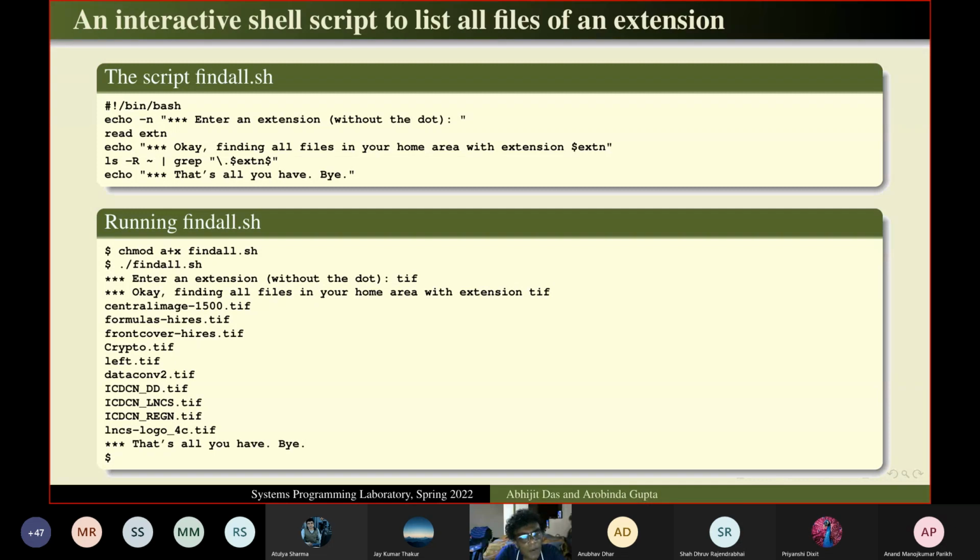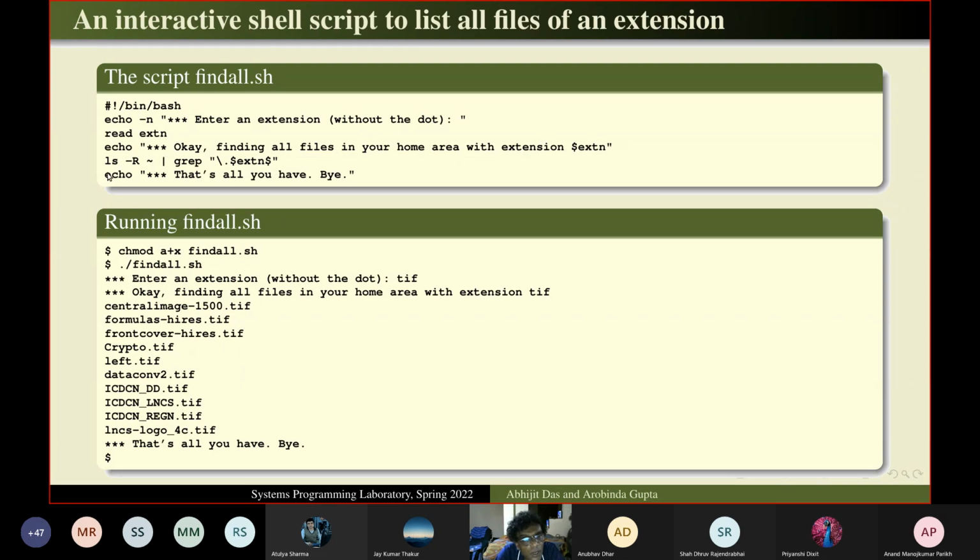I want to recursively find all the files under your home directory that end with some kind of extension. So you first say enter an extension without the dot, maybe txt, tif, jpg, whatever. This will be read in extension. And then it gives a diagnostic message, finding all files in your home area with this extension.